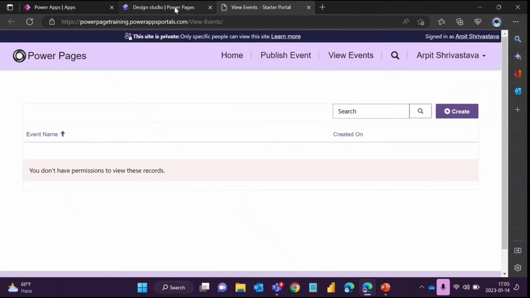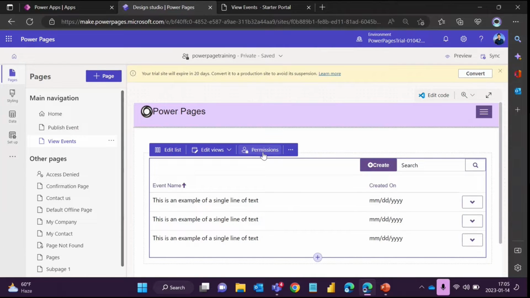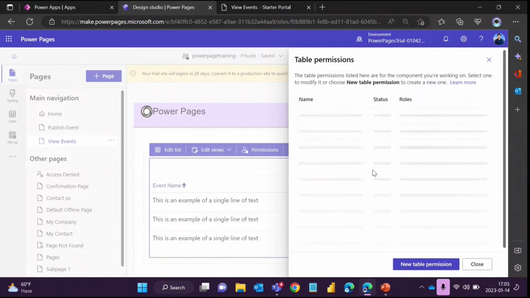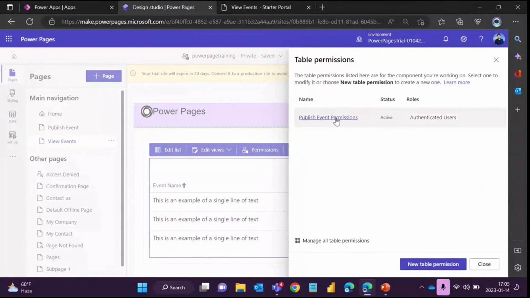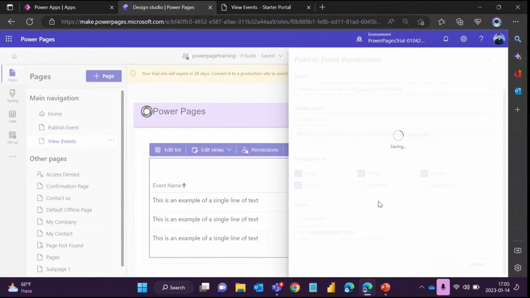first I need to go again here. I click on the list, and straight away I will go to the permission. I don't need to go to another page or leave my page to enable the permission. Click on the permission here. I already have a permission that I created in my last session, so just click here and go down. I only have the create privilege right now, so I opt in the read operation because I want to read the data. I want to update the data as well, and I want to delete the data. And I want to give this privilege only to the authenticated user, or the logged in user. So save this record.